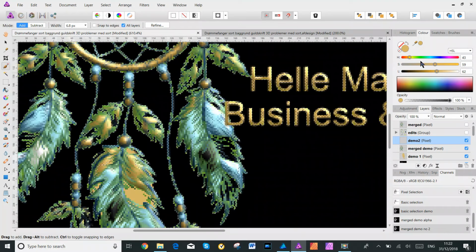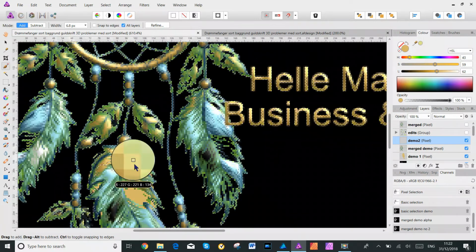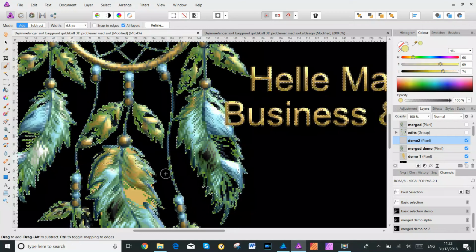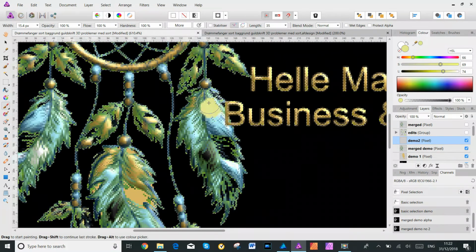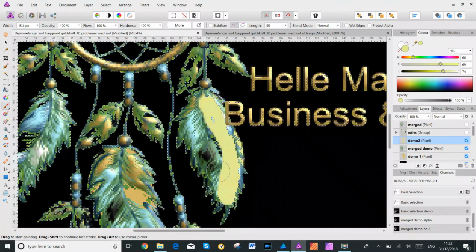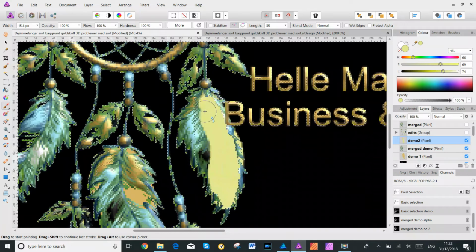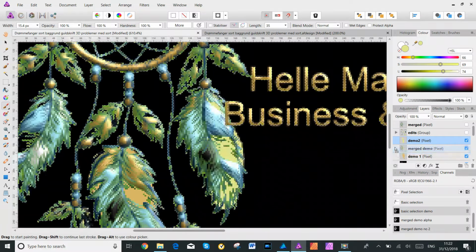And we'll go and select a color. Now there's nothing very useful there, so just for fun we'll take one of these colors over here, pop it into the foreground, take our paintbrush, and we can simply paint over all of these areas here. I think that'll probably do. And we get that demo 2 layer, we move it down below so that it is a layer below and not nested in.